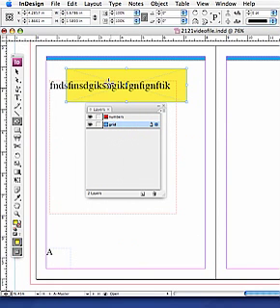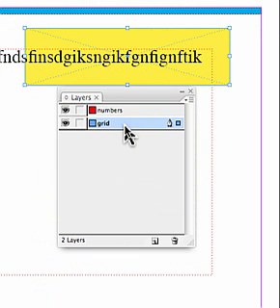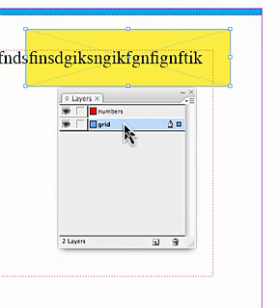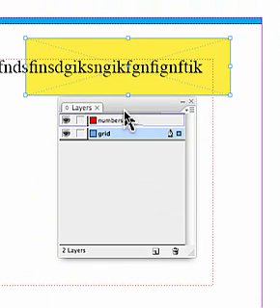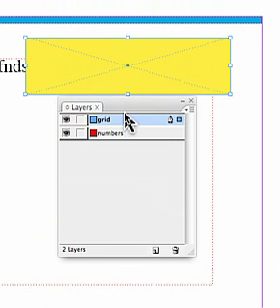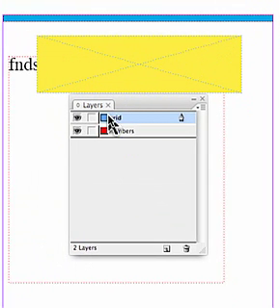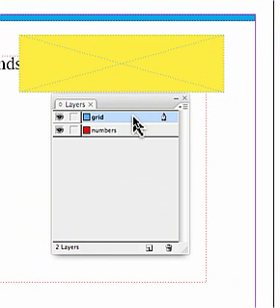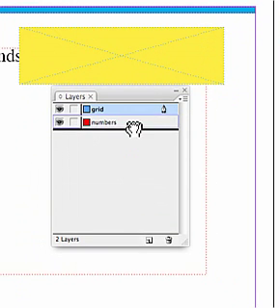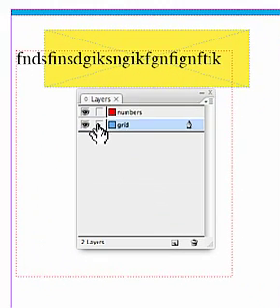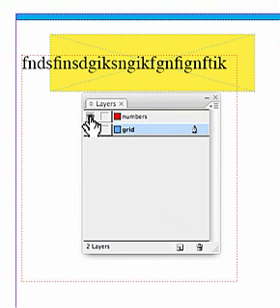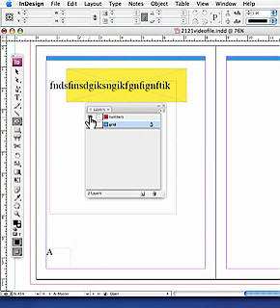And if I want to put the yellow box on the grid layer in front of the numbers, all I need to do is simply drag this above the numbers layer, just like that. I click and I hold my mouse and drag it, and there you see. Now the grid, which has the yellow box, is in front of the type. Change the stacking order, just like shuffling a deck of cards. I can click on it, drag it below, and now, as you can see, the type is in front of the yellow box. So that's another feature of working with layers, is that you can change the stacking order. And there we have it.